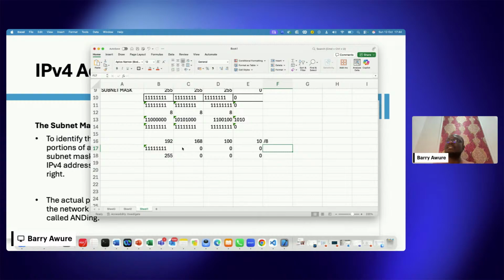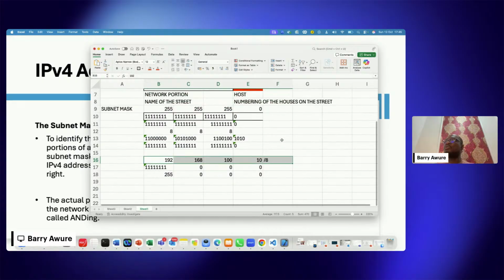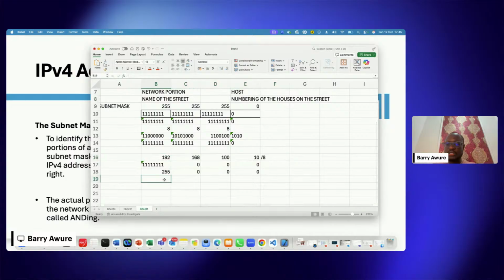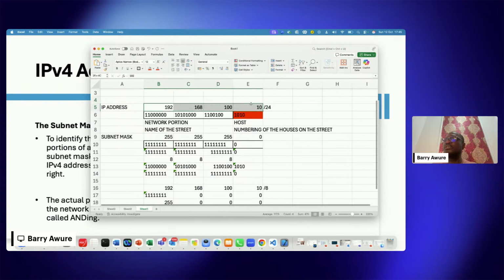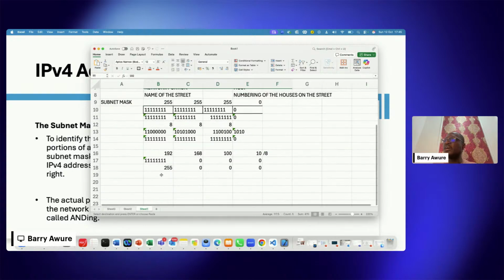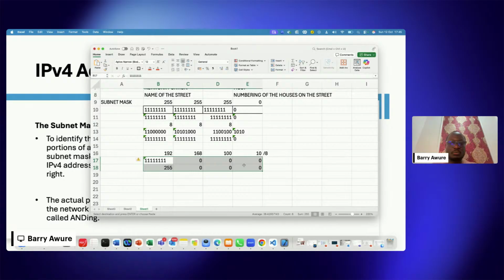So that is how all these things are achieved, and that is how they are gotten. They are not just numbers that one is throwing anywhere or just allocating without a reason. There is a methodology behind it, and there is a goal behind it. So you can see the same IP address that stands as 192.168.100.0/8. The same IP can also go as 192.168.100.10/24.